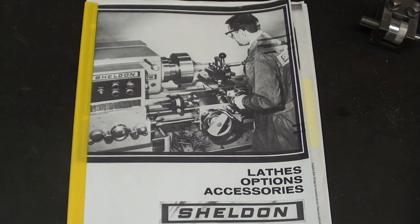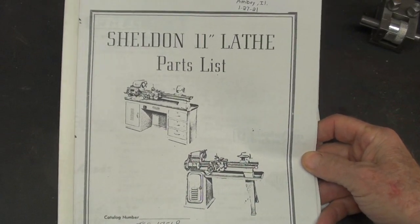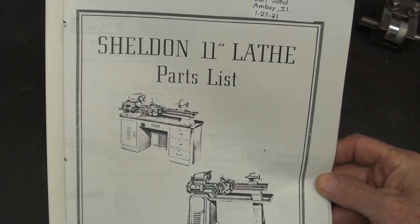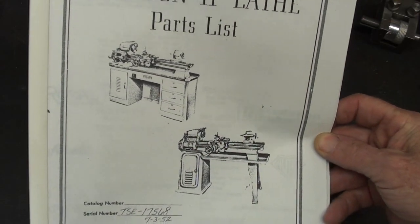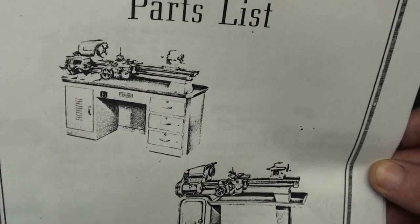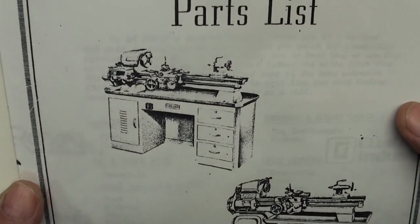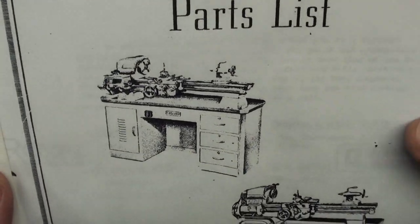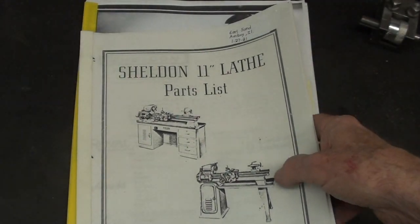Thank you to Earl Sand up in Amboy, Illinois for sending me some Sheldon literature. I used to have Sheldon machines at the high school, and this is totally familiar to me. This is the parts list for the 11-inch Sheldon lathe. We had four of those at the high school. They were very good lathes, although they were beat to death. When I got there in '67, I had to rebuild every one of the quick change gearboxes.